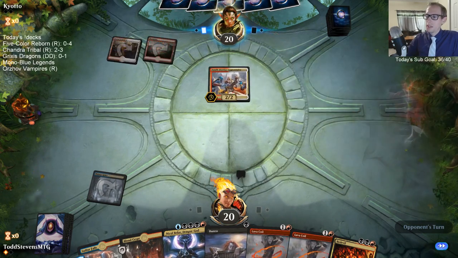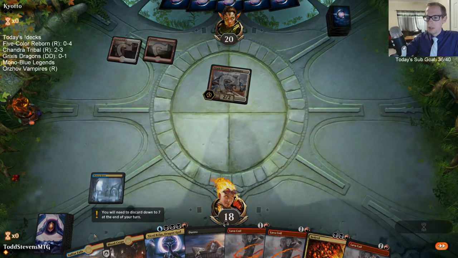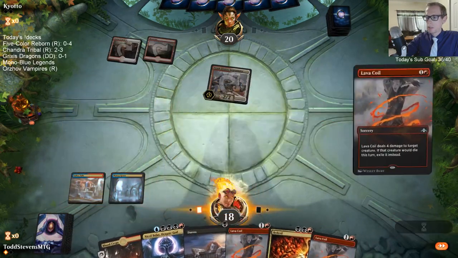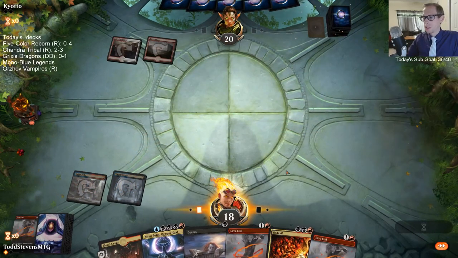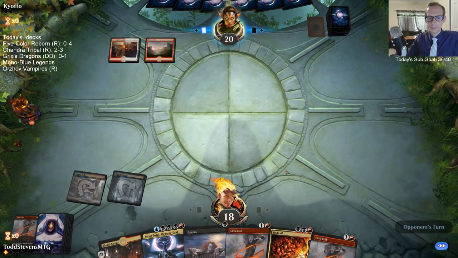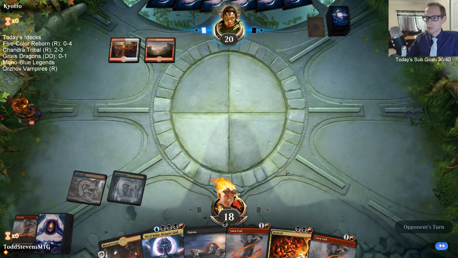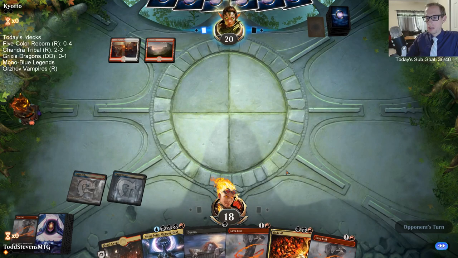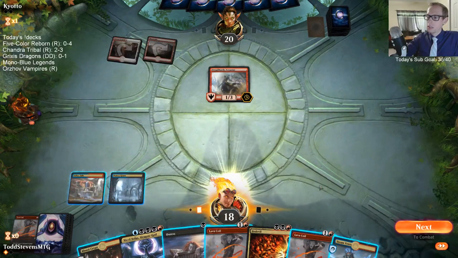I kind of think that maybe you don't need Niv-Mizzet Perun in the sideboard. Well, that's tough though. It's a really good card against counterspell decks. Mountain is probably better than Island. But Mountain doesn't cast Thought Erasure. And that's tough.